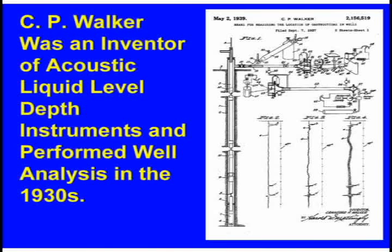He hooked a gun up at the surface and generated a pulse — anything to create a pulse. You could release some gas into the well or shoot a blank shell off. Hydrocarbon gas will not explode unless you put oxygen with it, so as long as you have a sealed system and the pressure is greater than atmospheric, it can't explode. That pulse goes down the well and reflects back off any change in area — a tubing collar, a casing leak, a liner, tubing anchor — any of the stuff down hole will show up on your chart as a reflection.